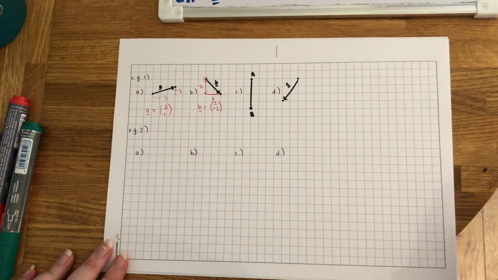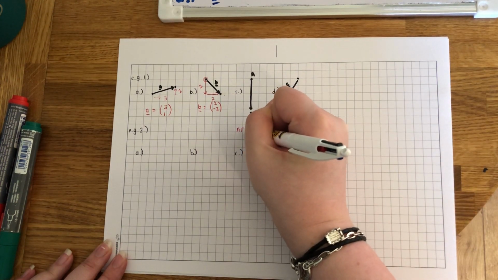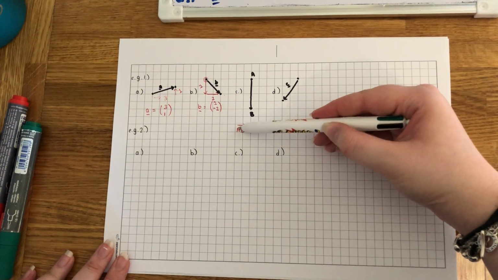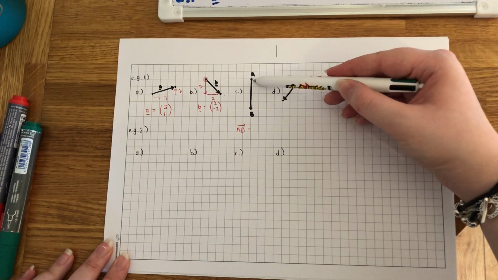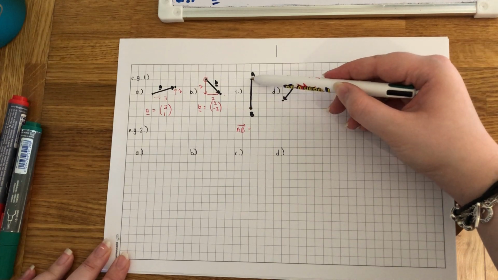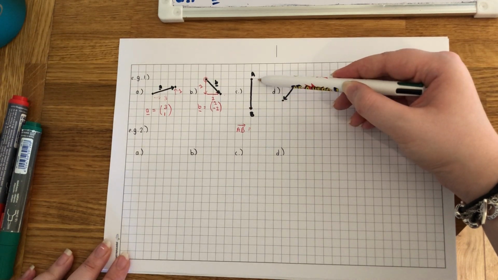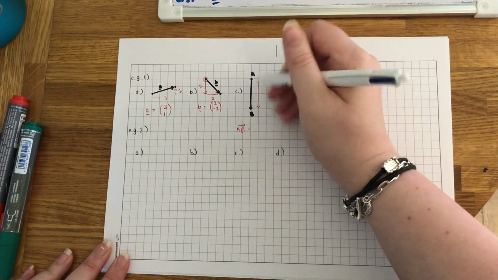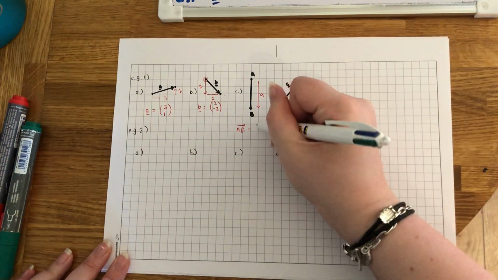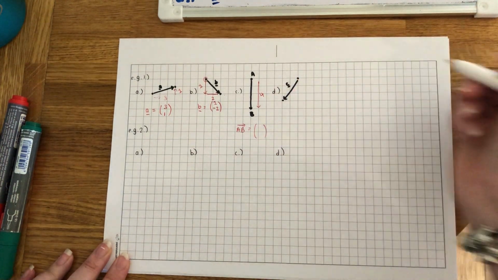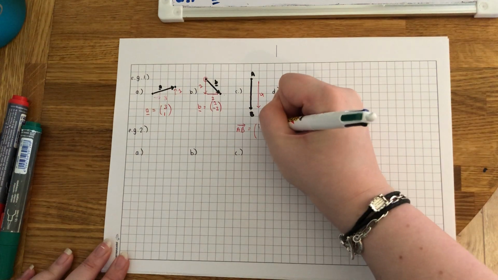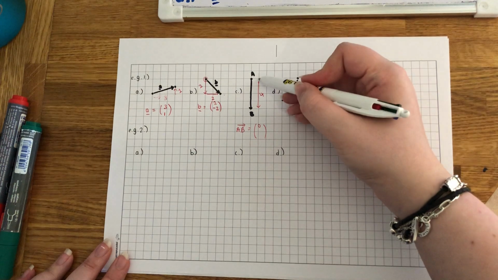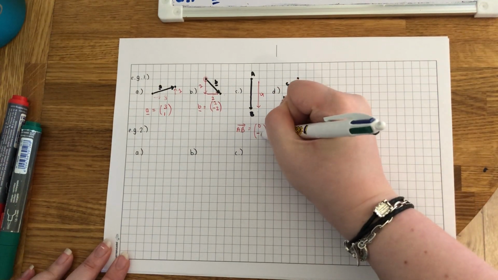Okay, so the next one, this one's going to have slightly different notation, but essentially it means the same thing. So we are going from A to B. Okay, so we're going from this one down to here. Now we don't need to go left or right at all. Okay, we just need to go down, and we're going down by 4. 1, 2, 3, 4, yes. Okay, so as a vector, if it's not going left or right, then it's just going to be 0. It just means it hasn't moved anywhere left or right. Okay, and then it's gone down by 4, so that's going to be -4.